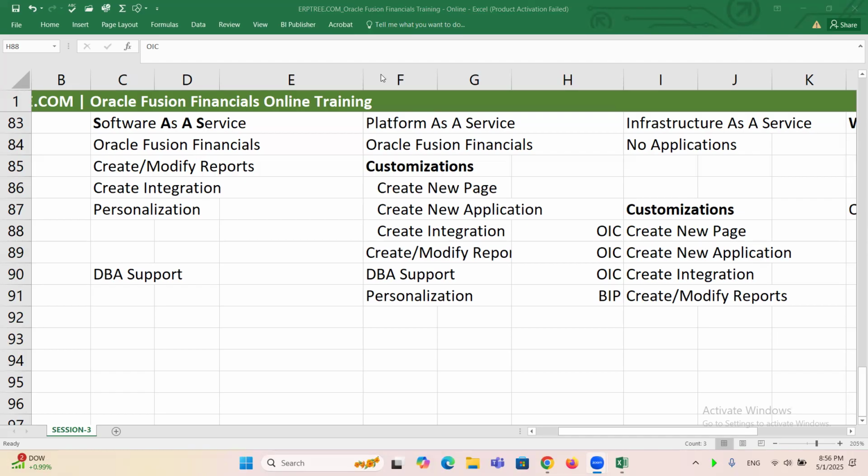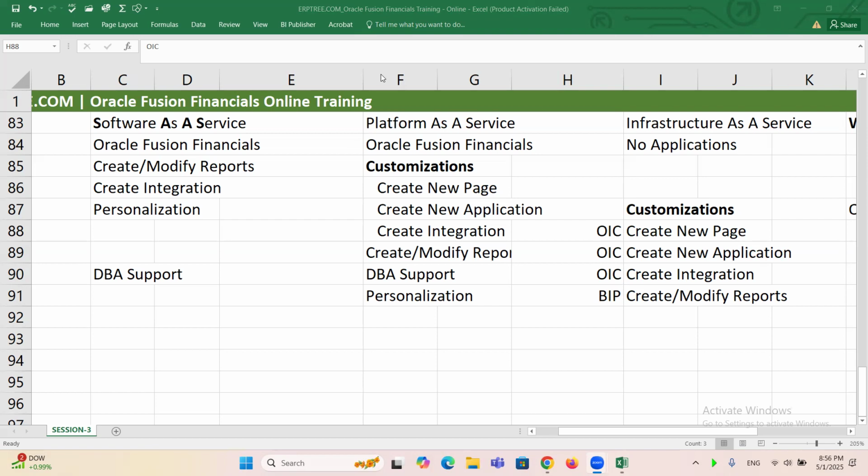The place will be changed. Instead of keeping servers in their office, the same application they'll be deploying in the cloud. Applications remain the same, but deployment will be changed. But in case of Oracle Fusion Cloud, the applications are upgraded, and the technology is the latest, which is cloud technology. Even EBS is available in the cloud, but the applications remain old only. Any other questions, please?